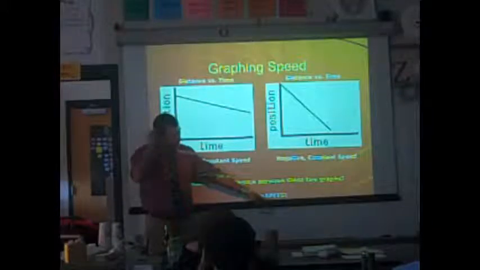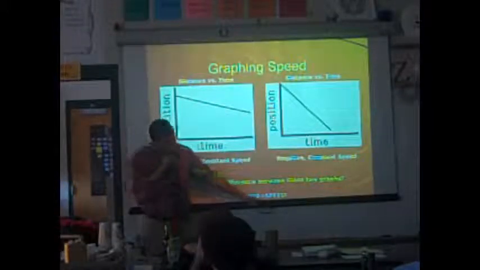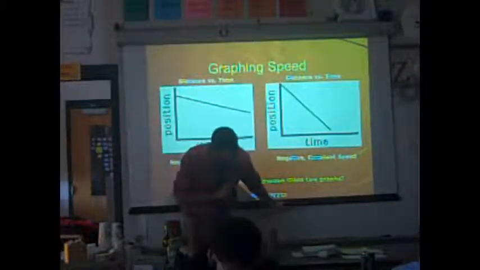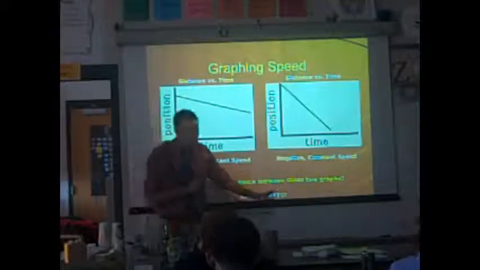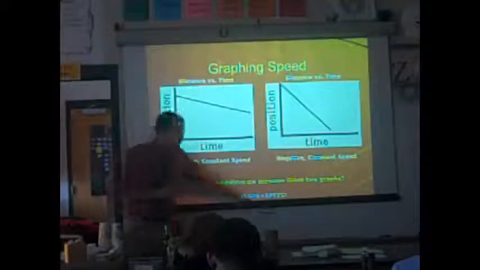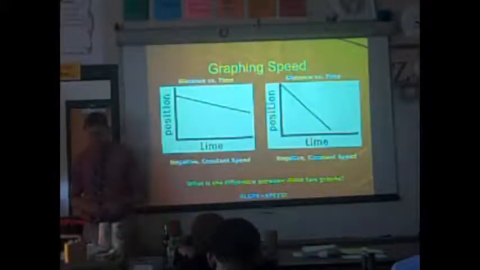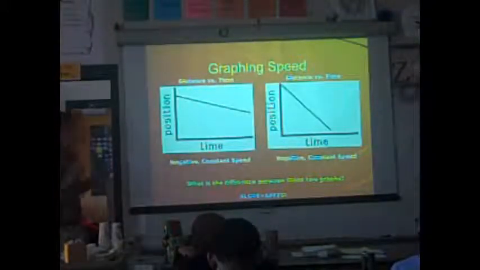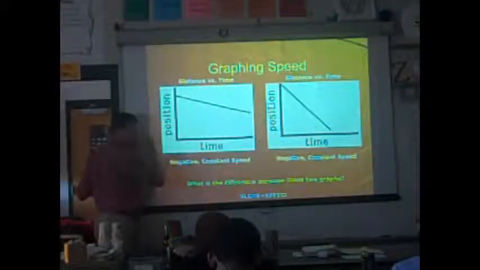Okay, so this is what you want to write down in that fifth box. It says, what does the slope of a distance versus time graph represent? Speed or velocity. So the fifth box, speed or velocity. Slope is equal to speed. And specifically, we're talking about the slope of a position versus time graph.